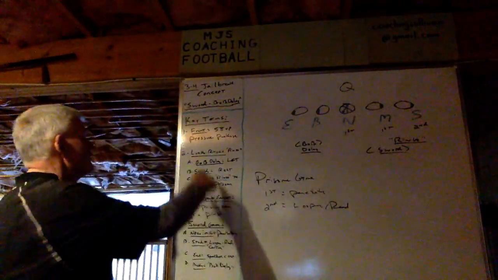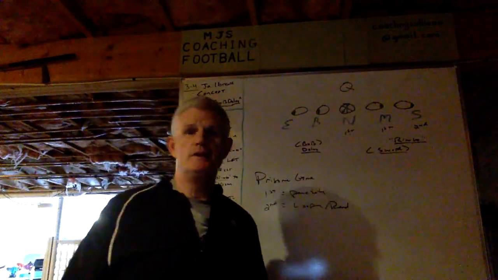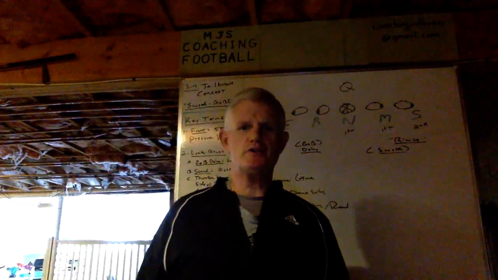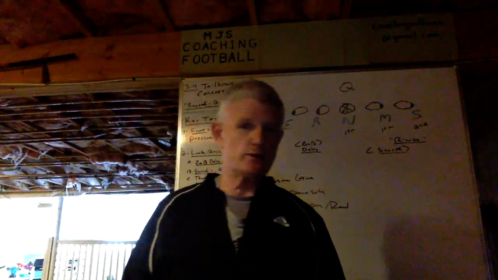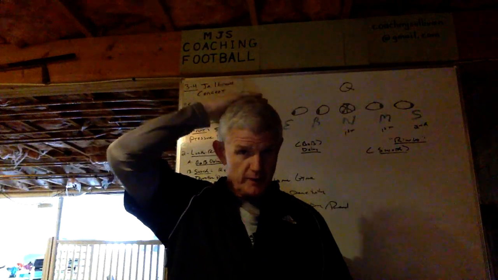Okay? So the first key term is the front itself. It's what we call 58 up. It's the foundation of our pressure package, our simulated pressure package. So again, non-subscribers, it's in our third down pass situation pressure package playlist.